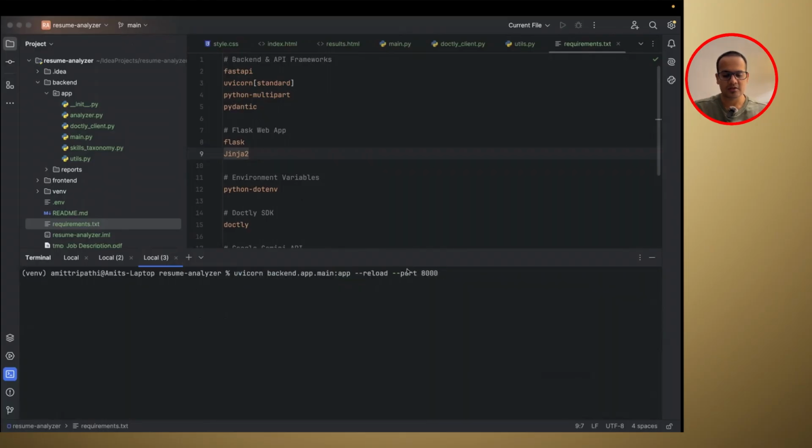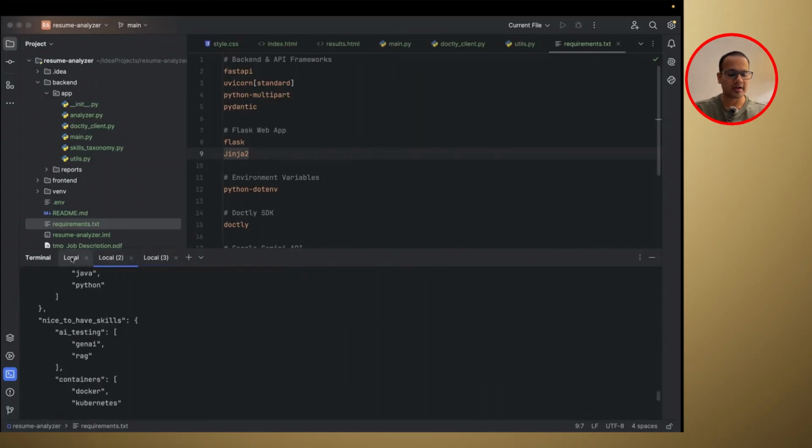Once you are done, this is the command, uvicorn backend.app.main with reload on port 8000, to start the backend. And this is the simple code for starting your front end. Once you have started your backend and front end, it is going to run.